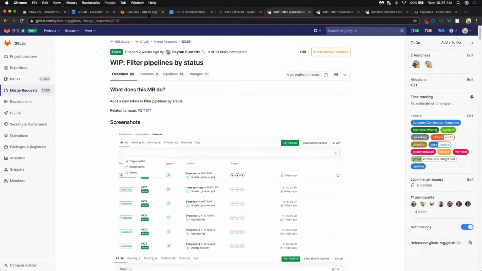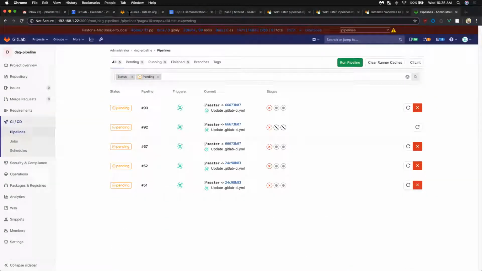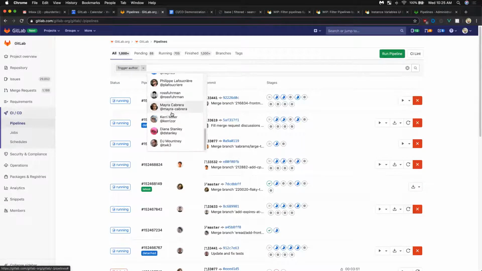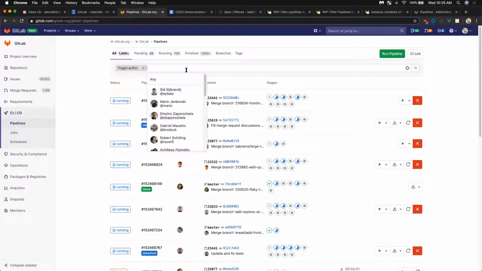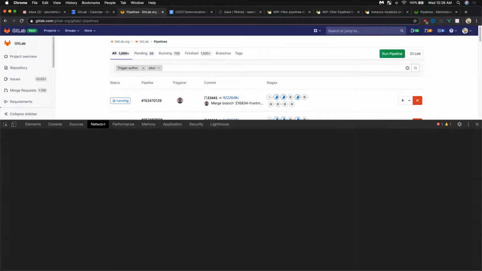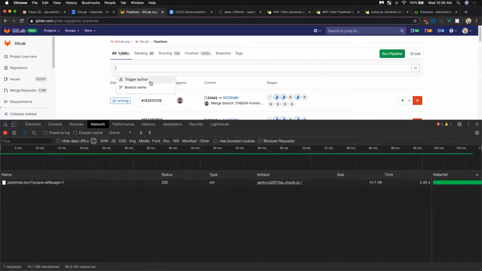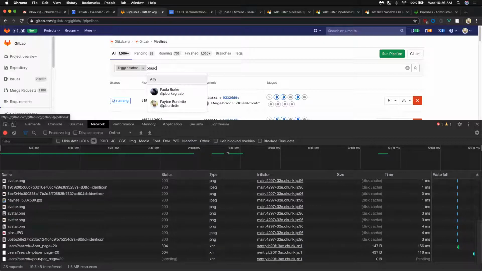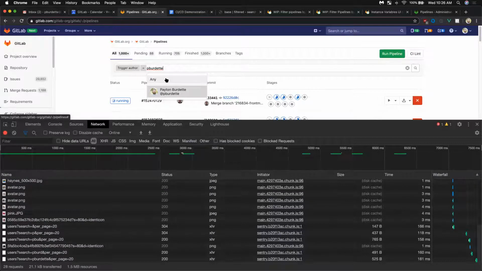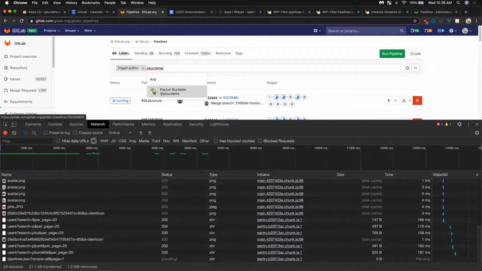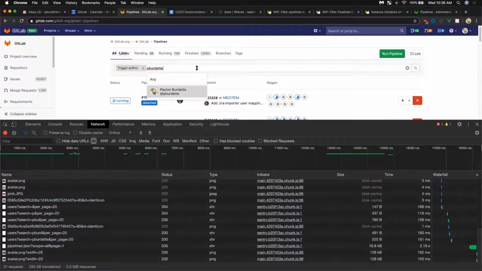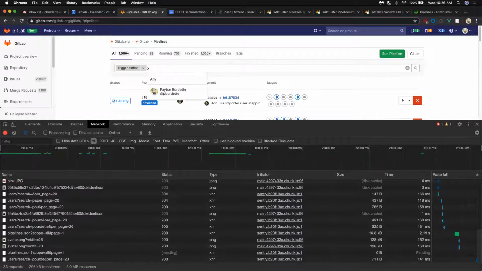Kind of how it works behind the scenes is we render the first 20 trigger authors on load, and then each subsequent trigger author. So if you're going to search for Peyton, each keystroke is actually delayed with debounce and lodash. So for performance reasons, we're searching on each keystroke to find out where the user is. And that's really important, to have an API that supports search. It allows us to do things like this without rendering way too many branches, users, or anything like that.